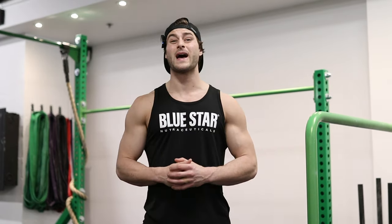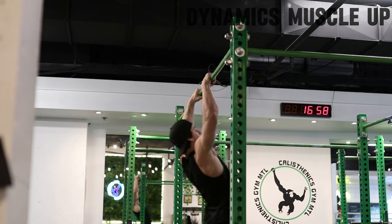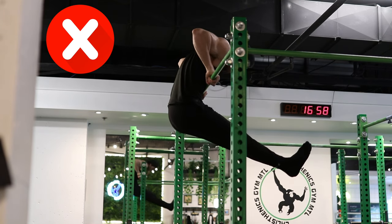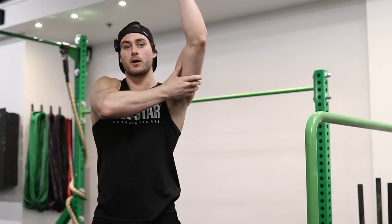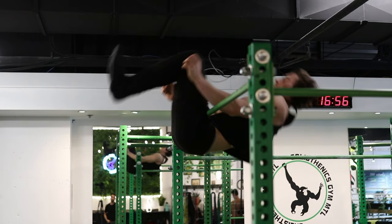Now the very last step for your front roll is gonna be generating a lot of momentum so that you can come on top of the bar at the end of the front roll. For this, you're gonna need the dynamic muscle-up. Just mastering a muscle-up itself is not gonna be enough because you're not gonna engage as much momentum as you would from a dynamic muscle-up. So I highly suggest you use a little run-up, extend your chest, and keep your arms fully locked — you don't wanna bend them, otherwise it's gonna take away some of the momentum.